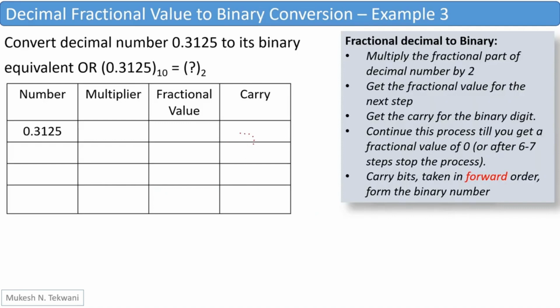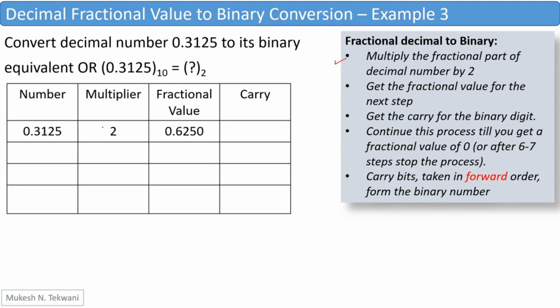Let us now understand how to convert a fractional value to the binary value. Let us, as an example, take the fractional number 0.3125. This is a decimal number with 4 decimal places. This has to be converted into the binary. Now, the method is outlined here in the box. So the method is, we will keep on multiplying the given number with 2. So multiply the fractional part of the decimal number by the number 2. So in the first part, we will take 0.3125 multiplied by 2.